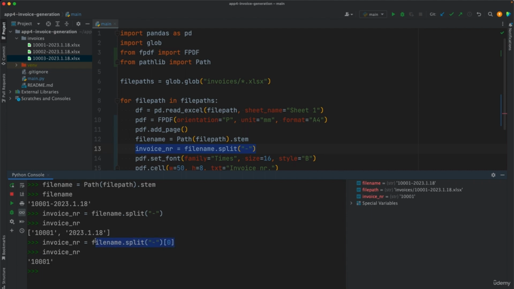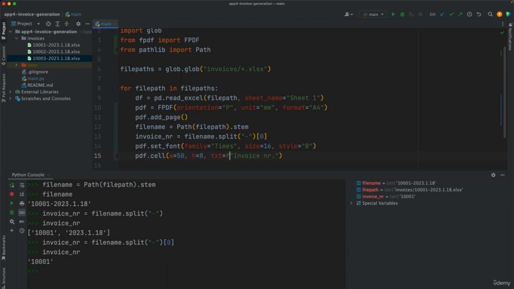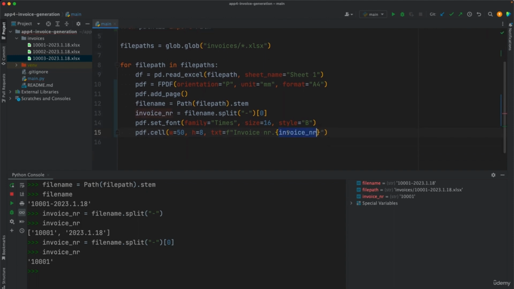So it gives us the string, that string. So let's add that index in here as well, 0. So invoice number is that, and now txt is an f string of that, and in the placeholder we put the invoice number. So the value of the invoice number will be placed in here.